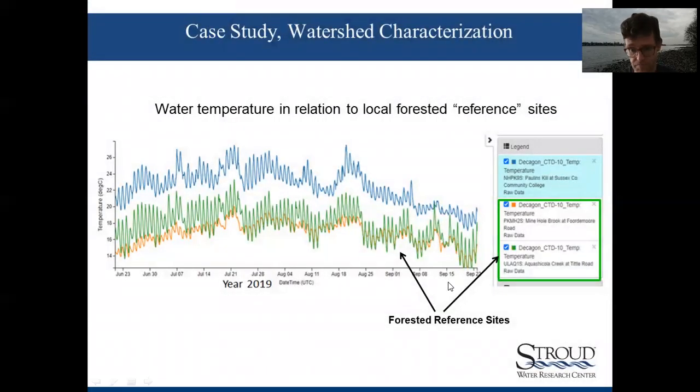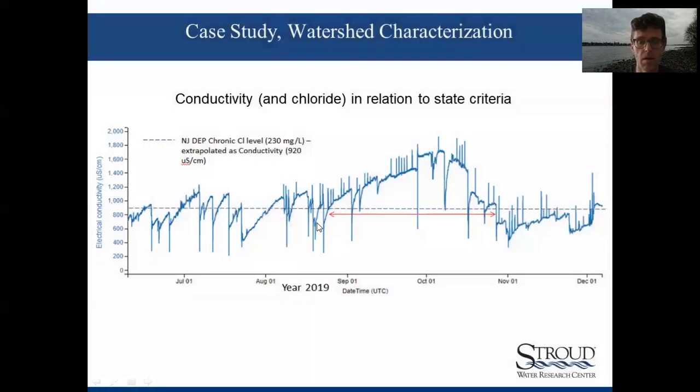And headwaters of Pollenskill also here, much warmer than similar small streams that are in forested, more natural areas. So comparing to known criteria and also comparing to reference type conditions or sites.